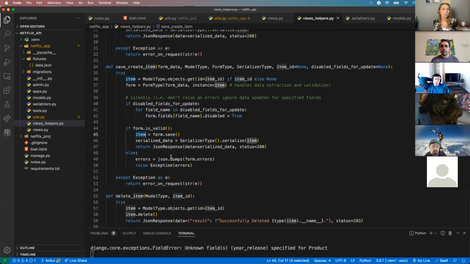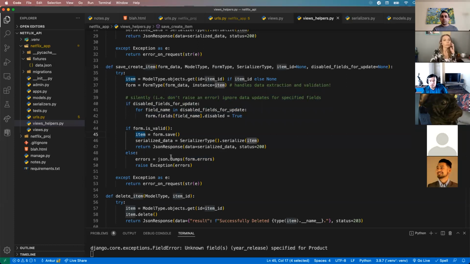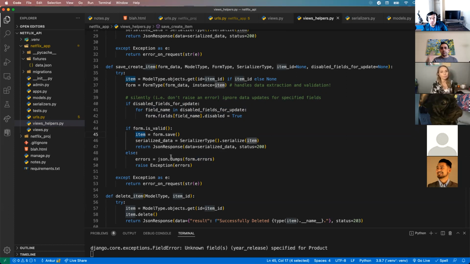Hand raised, Kat. When you say that it validates for you, is it using the validators that you would have set in your original classes, or is it using something else? It'll use the validators that you would expect. So whatever validators we set up before, custom validators, built-in validators, the form will handle all of that.